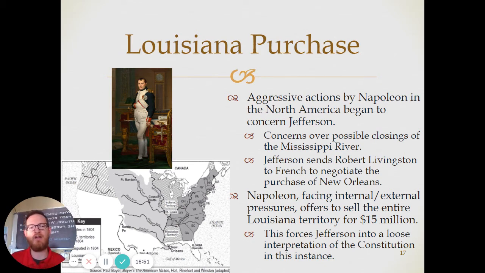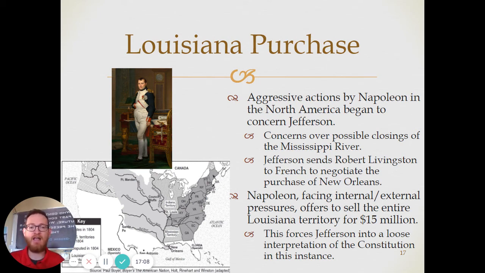This is under your powers of the presidency. You can purchase this land and double the size of this country. So this is a situation, again, where Jefferson goes with his advisors who were telling him, hey, you don't have to get the approval of Congress. And Jefferson doesn't get the approval of Congress and decides to purchase the land.